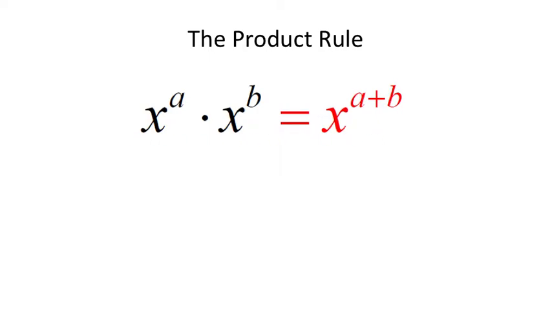Yes, it's the product rule, not that I think anyone cares, but we're not ever going to quiz you on what the name of the rule is. So when the bases are the same and they're being multiplied, and that's the crucial part here, that's one of the 2 operations we're looking at in our objective. When we're multiplying those bases, take the 2 exponents and then add them together.